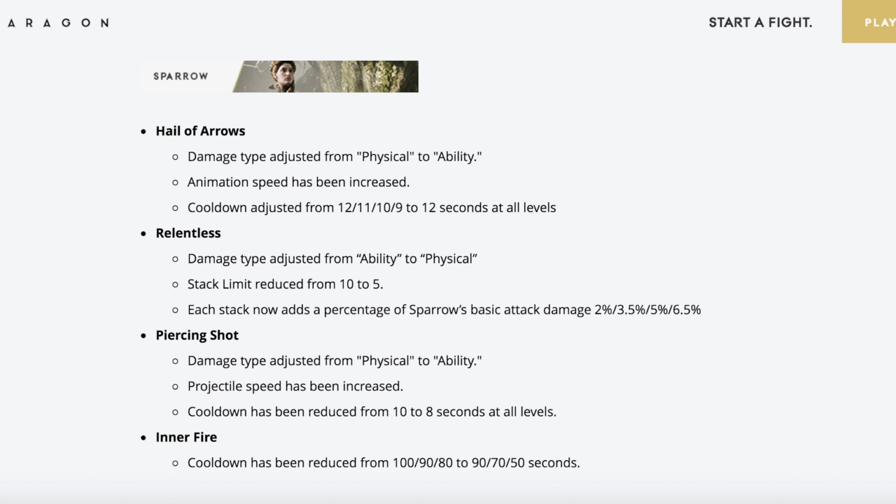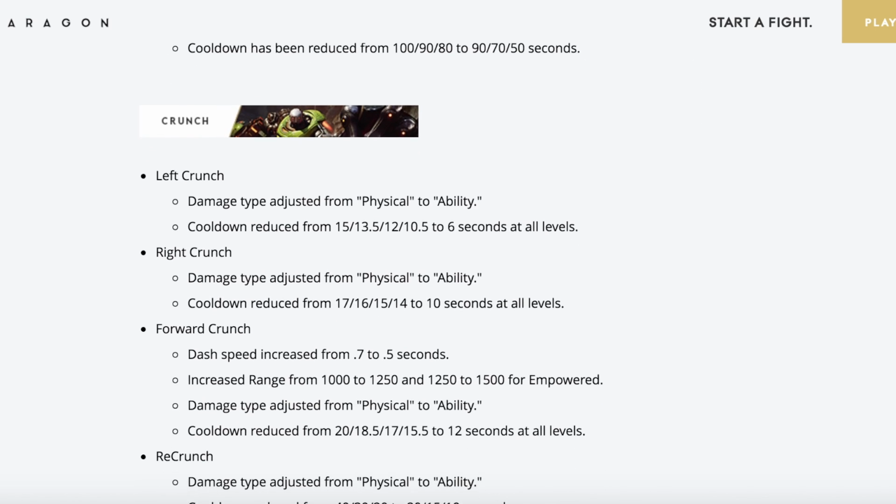Piercing Shot. Damage type adjusted from physical to ability. Projectile speed has been increased. Cooldown has been reduced from 10 to 8 seconds at all levels. Inner Fire. Cooldown has been reduced from 100, 90, 80 to 90, 70, and lastly 50 seconds.